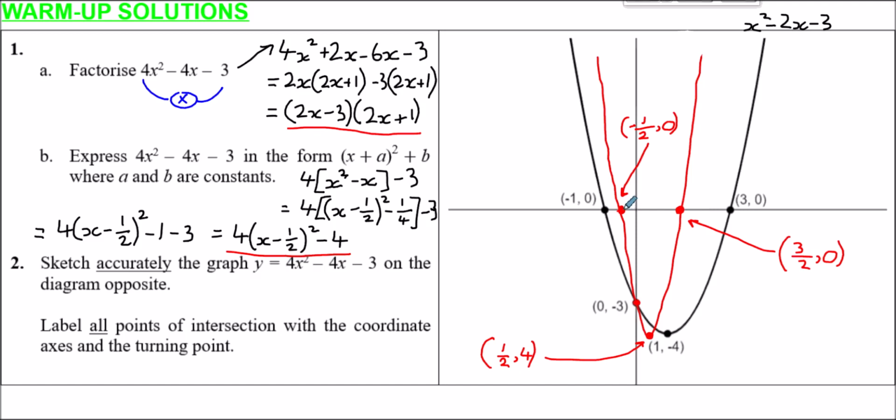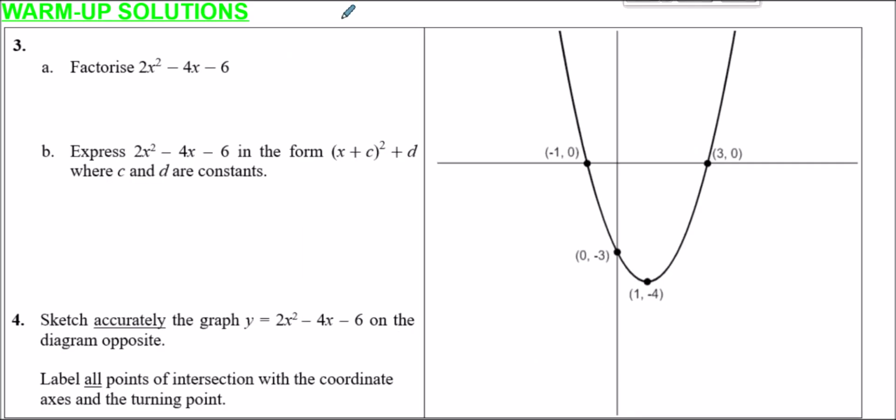So compare the coordinates of x squared minus 2x minus 3 to the one we've just drawn in red. You can see here all corresponding x coordinates have been halved. Half -1 goes to here, half of 3 goes to here, becomes 3 over 2, and half of the x coordinate 1 becomes half. So whatever this is, it seems to be a translation of x squared minus 2x minus 3. It seems to be a stretch scale factor 1/2. So it's been stretched inwards. Each x-coordinate's been halved.